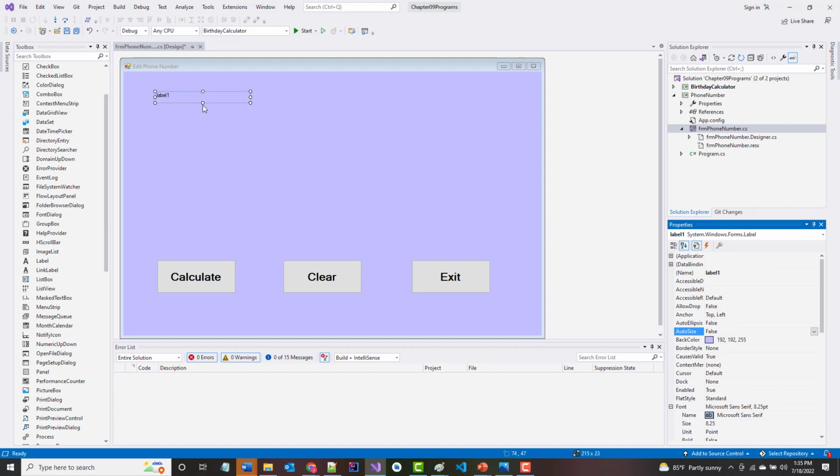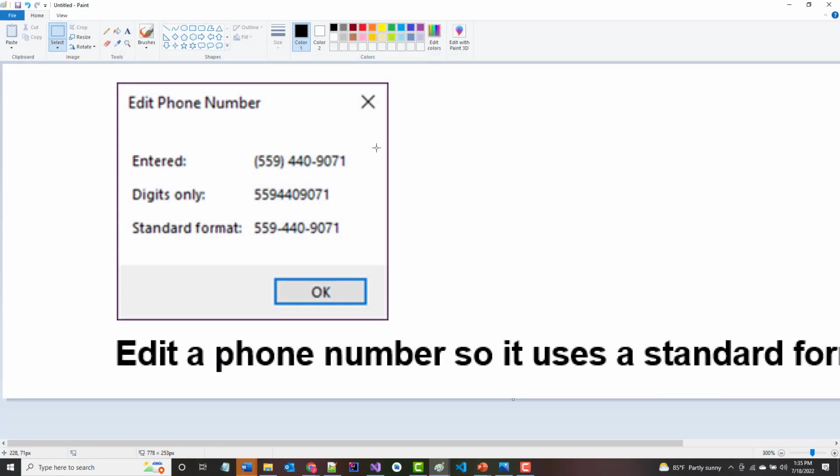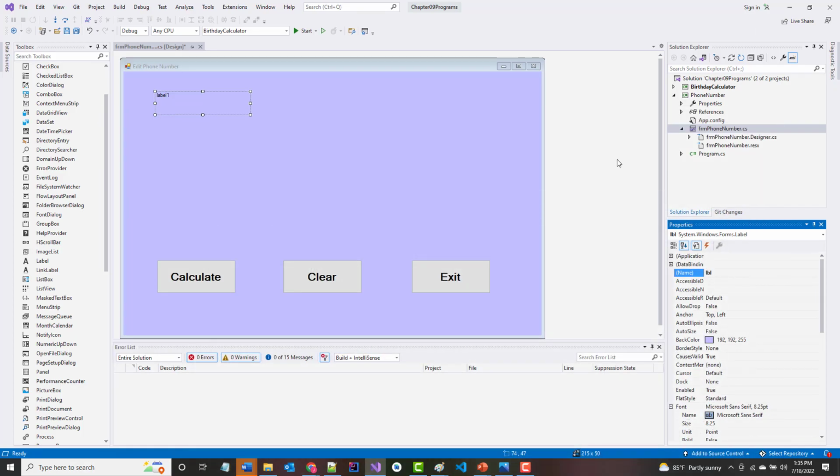Move this over and down. And this will become lbl. I wanted to say exactly what it says in here. So entered lbl. That's a dumb name though, but we'll call it that anyway. lblEntered. And we'll call this text here entered.